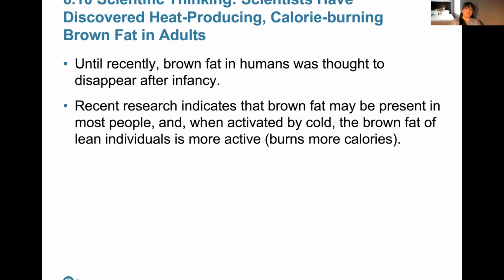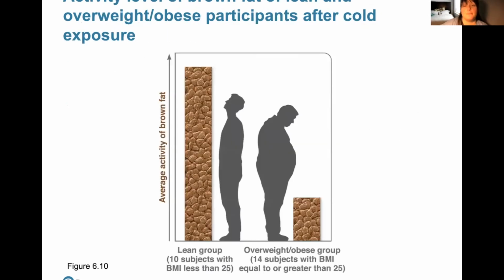Until recently, brown fat in humans was thought to disappear after infancy. If you remember, people would say, oh yeah, look, it's the little baby fat and stuff like that. But what they found is that there's brown fat still in most people, and when activated by cold, the brown fat of lean individuals is more active, which means it burns more calories.